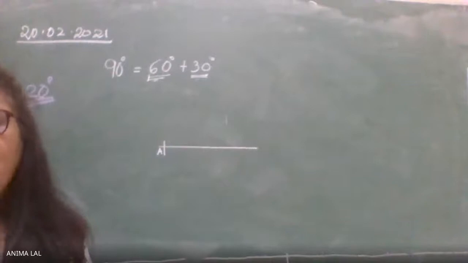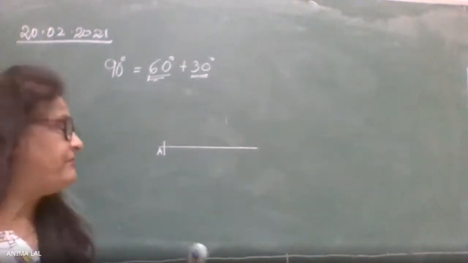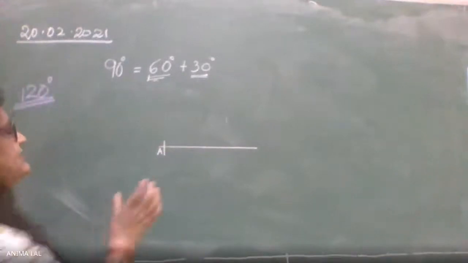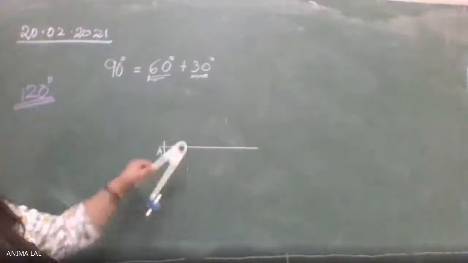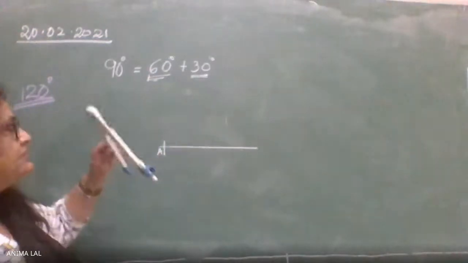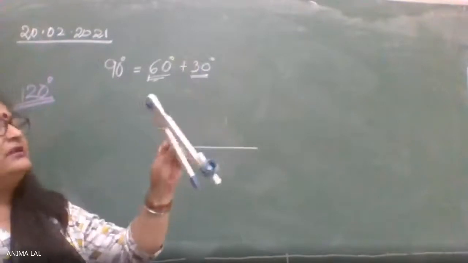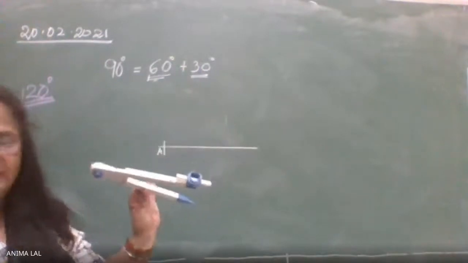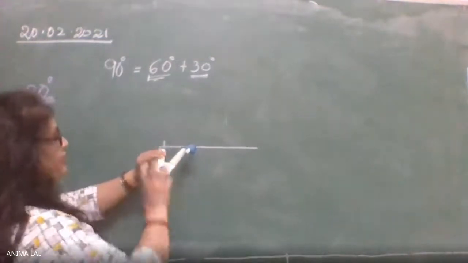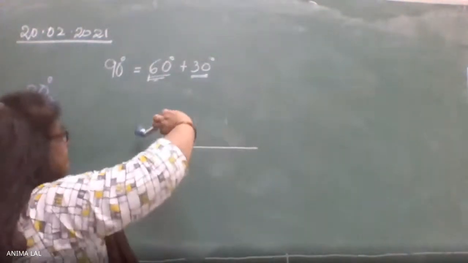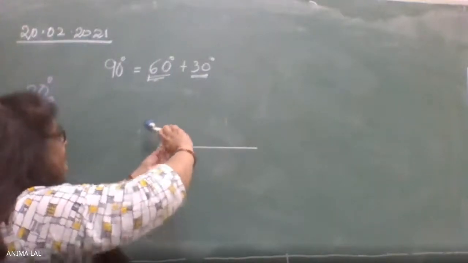And if it is too long, then your figure will be very big. That is why I usually take less than the half of the line that you have made. Right now, I have not made a line segment, so I'm just taking any radius of the compass. Now, this radius I'm not going to change. Okay? First step is to make the big arc with point A. Make a big arc right across because I need 2 arcs after that.